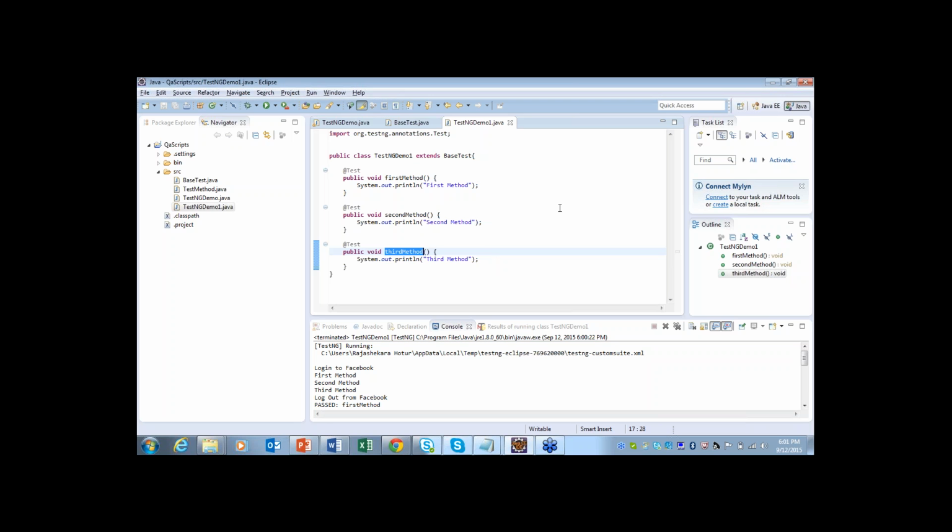Okay, so the scenario is this: in one release all the methods are required and it will execute all three methods. But in the next release, for some reason, maybe the functionality is damaged or not completed, or a particular module of the system got disturbed by something else. At that time you don't want to execute the scripts related to that particular module or functionality.